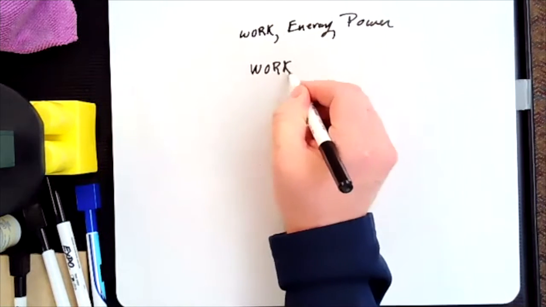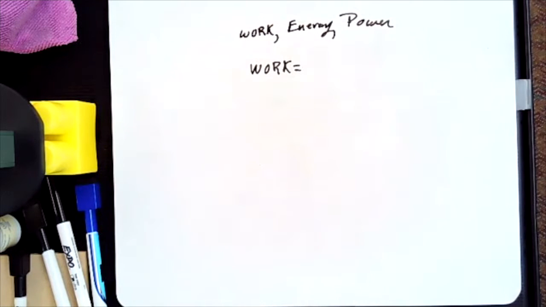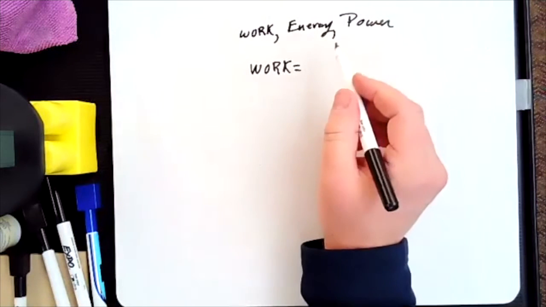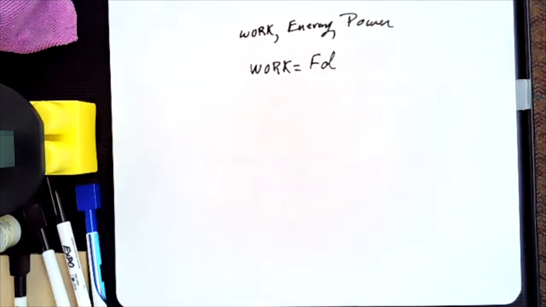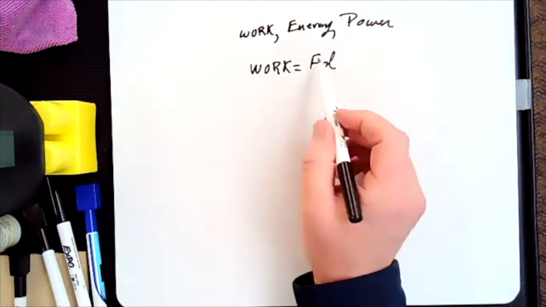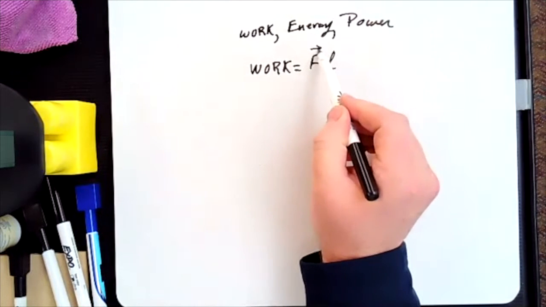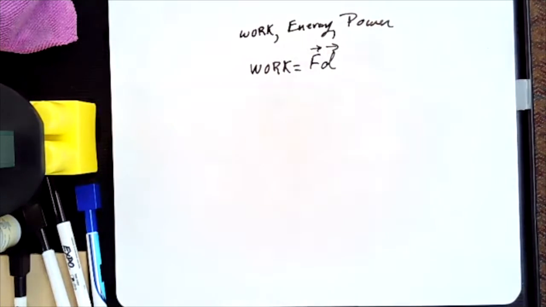Anybody remember what it is? How do you calculate the amount of work done? Force times displacement, right? Force times displacement, okay? And that's important because these are vectors, so they're actually in the same direction. So if I'm carrying a box across the room, my force is upwards on the box, but the direction is to the right. So that's not actually work.